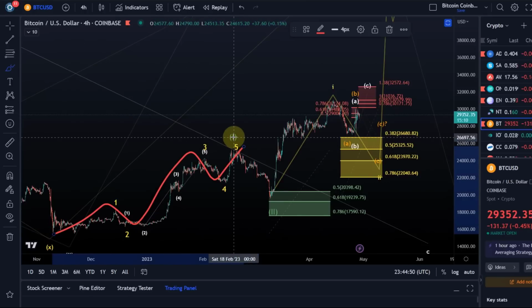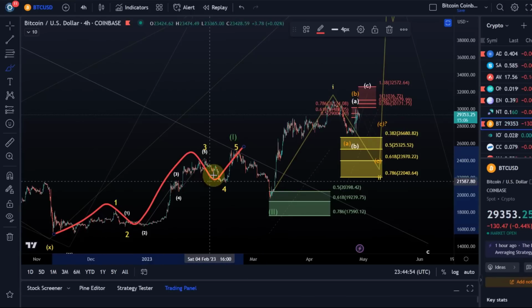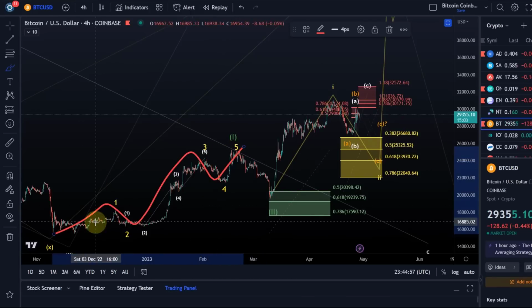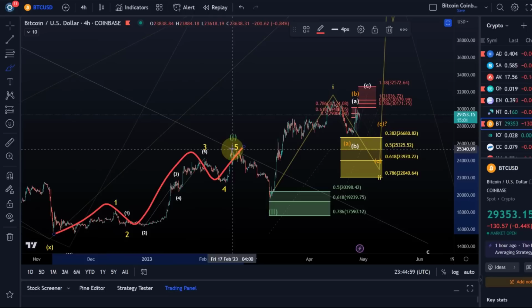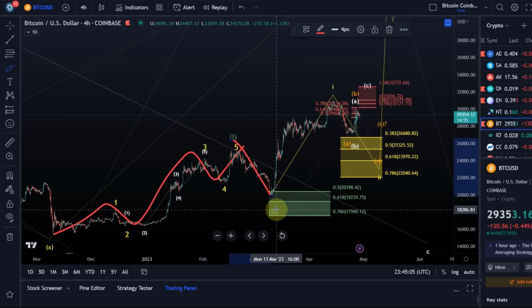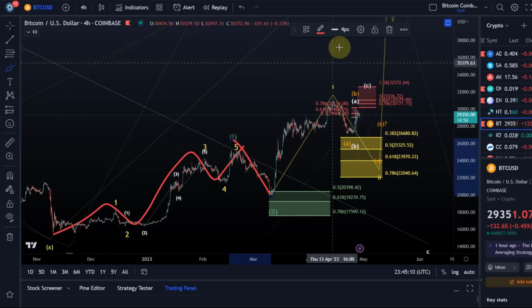I count that as wave 1. Why is that? Because we're holding, well, first of all, we had a nice impulse. So we've been tracking this impulse all the way along. And then we've formulated a pullback area for a wave 2, and we did hold that wave 2 pullback area. So based on that, we're making the assumption that we're now in a 3rd wave rally.